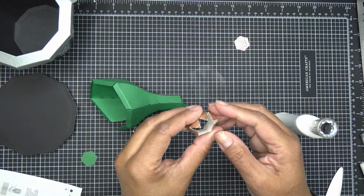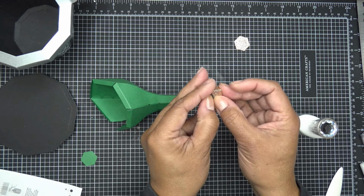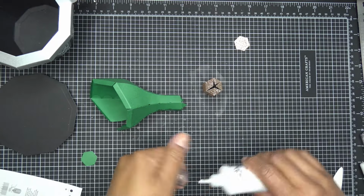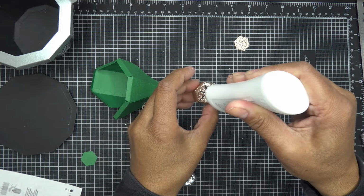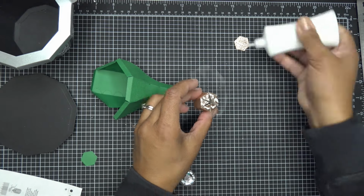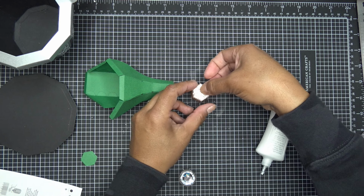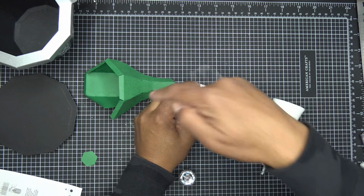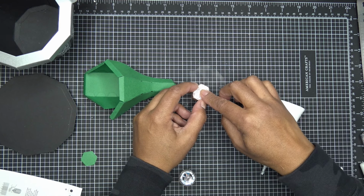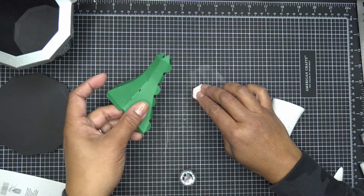While that's holding, let's go ahead and manipulate this guy. Look at that. So I'm just getting it into shape. I'm going to put my glue all over the tabs. You can put it on this other portion, I suppose, if you wanted to. And just get it into shape and get this guy right on top. Okay, so I'm going to hold that down. I can pretty much continue on to the next piece on that one, but let me hold this for a little bit, and then we're going to just seal that up.